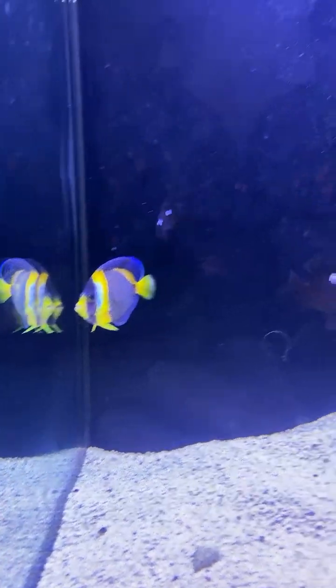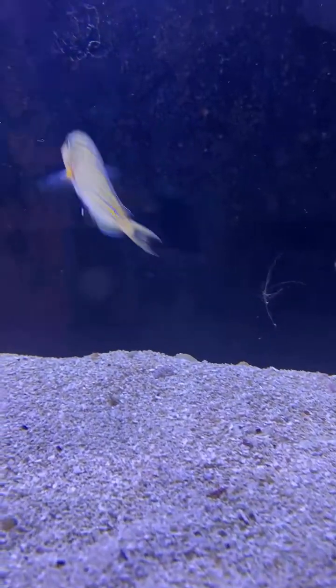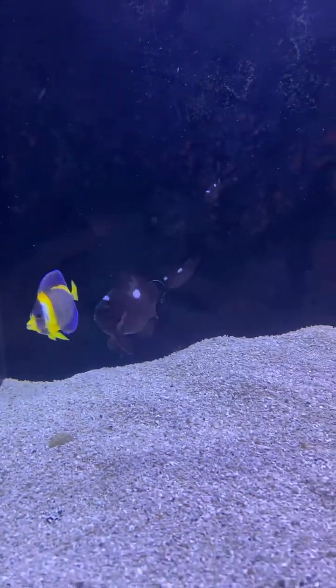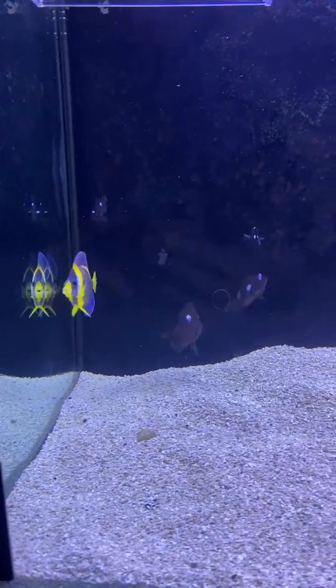Move on to number 7, which is a 4-lot of Domino Damselfish. Hopefully they're showing up okay, and they kind of blend in with the background. They're very, very close to the background, yes. But almost the same color. So again, this is number 7. It's a 4-lot of Domino Damselfish on sale for $49.99. The regular retail would be $69.99 in the Divers in WYSIWYG store. So $20 savings there, $49.99. They range in size from 1.5 inches to 2.5 inches. That's number 7, the 4-lot of Domino Damselfish, on sale for $49.99.